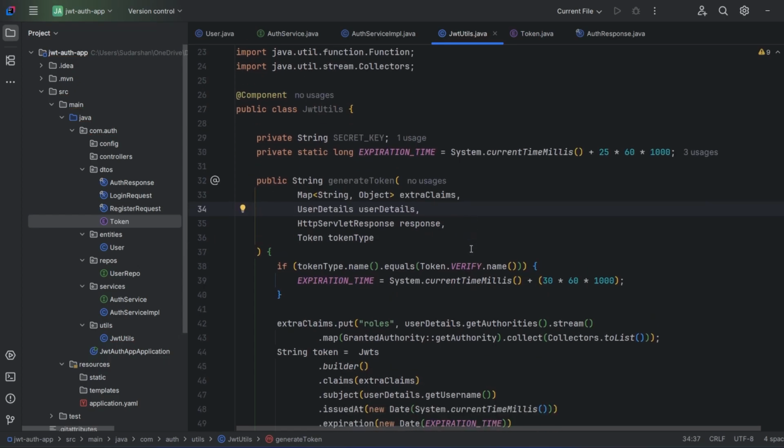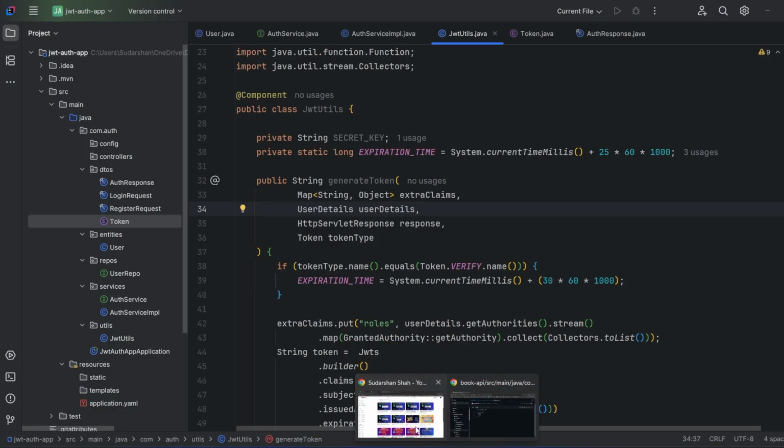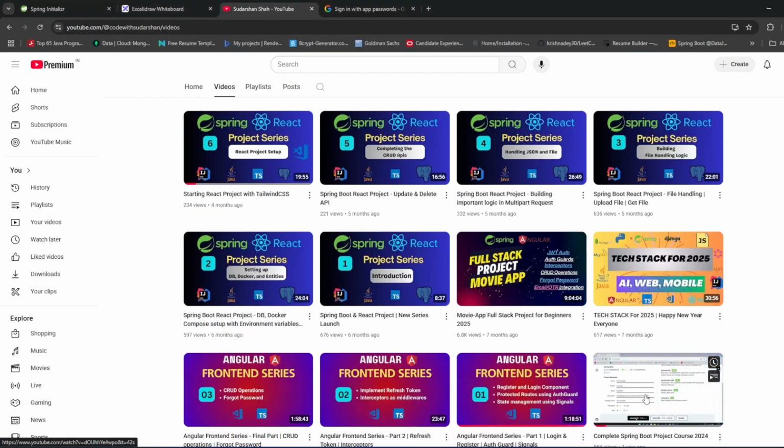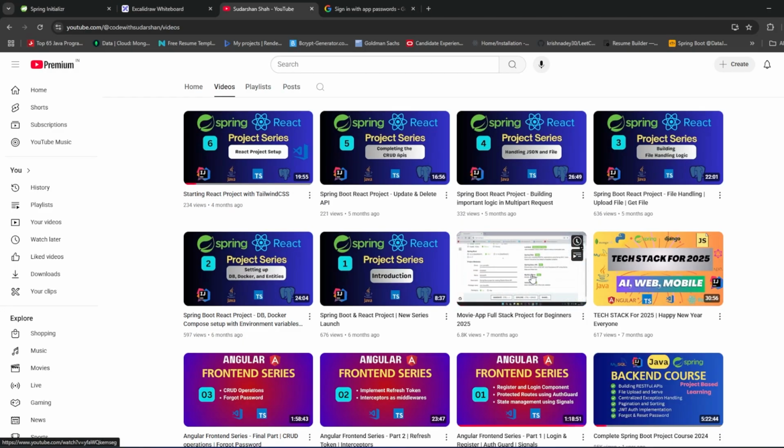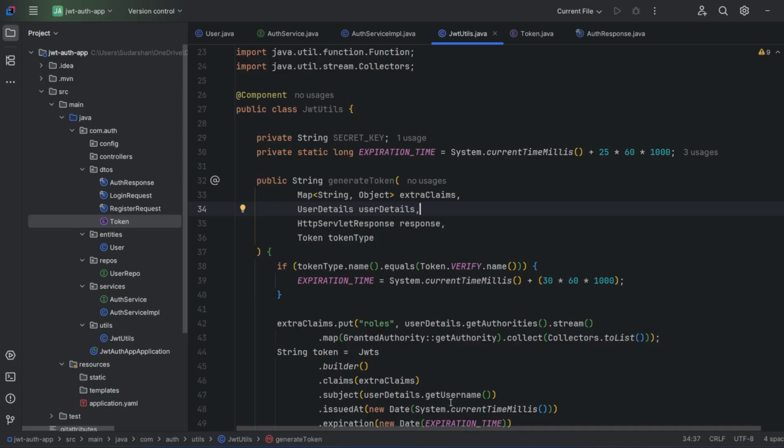Now let me explain the purpose of the utils class and what extra I have done here, which is not there in the JWT implementation you will find in the backend course. If you see the utils class in the movie app, I have not included some extra code which I have included here, so I will also tell you the purpose of it. The purpose is that when you are building a backend, that backend has to talk to some client application, and that client application can be on web, it can be on mobile, or it can be some other external API or external service within your application.